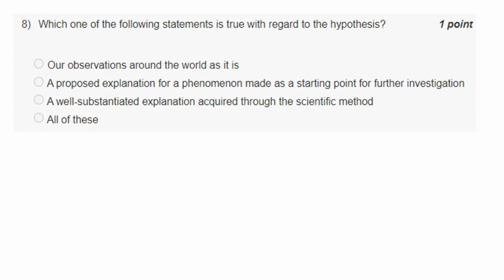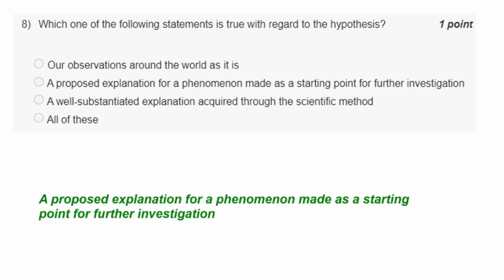Second option. Yeah, correct. So hypothesis is basically a proposed explanation for a phenomenon made as a starting point for further investigation. So it can be right, it can be wrong, that your experiments will determine, or your experiments will lead to more questions. That's very usual in science, but obviously it's not only the observations, and it's definitely not a well substantiated explanation acquired through scientific method. It's just a proposed explanation.